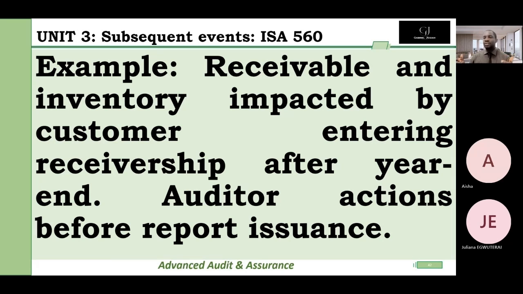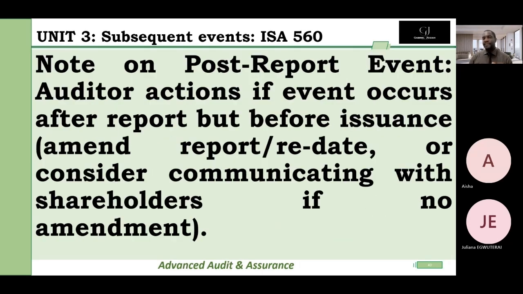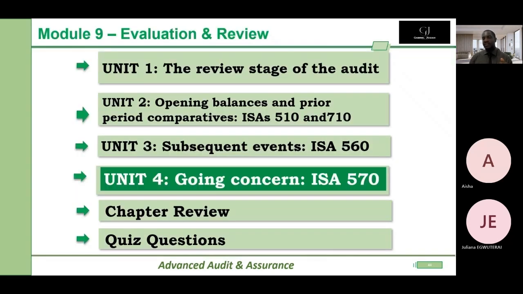A minor issue should not make you adjust or call for amendment of the financial statements after it has been issued and an audit report has been issued. So the materiality is very important, so you don't disrupt the report that has been issued over a trivial matter. This is very important. So that's speaking to subsequent events, and the examiner, I think, tests this area very well. So please take note of this ISA 560 subsequent events.